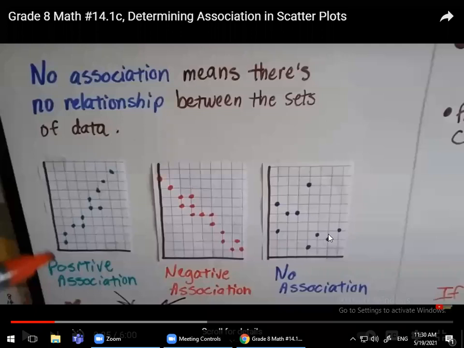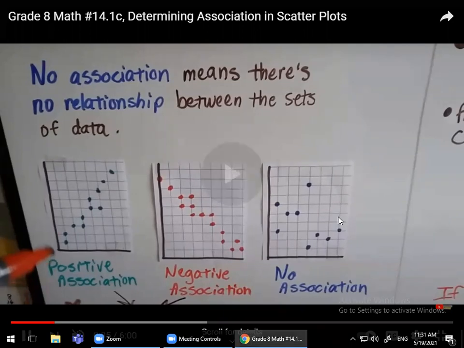For the third one, we can note that we don't have a specific relation, or there is no relation between the two sets of data. Like if I say your hair color and your rank in the class, there is no relation between those two sets of data. For this reason, we will say that this one is no correlation.